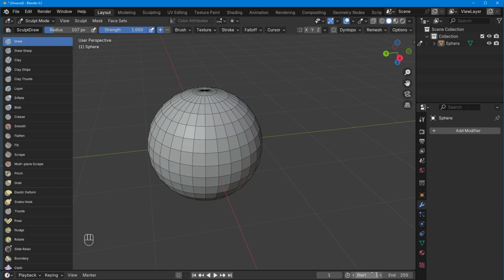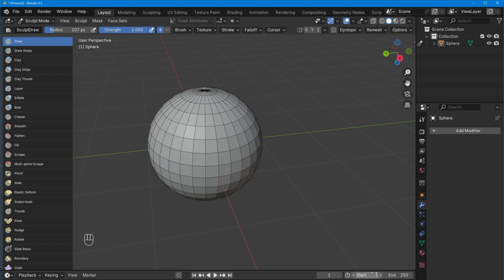Next, I will explain remeshing. Remeshing allows you to easily change the resolution of a mesh. The main differences between remeshing and dynamic topology are the shape of the generated polygons and the ability to merge the mesh. Remeshing is frequently used during sculpting, so it's beneficial to learn how to use it early on.